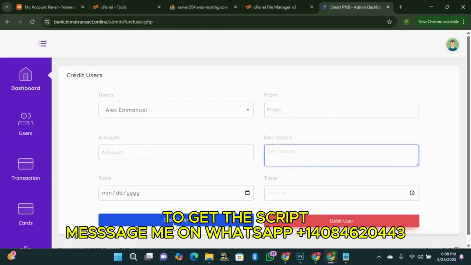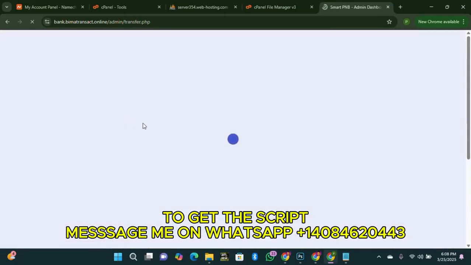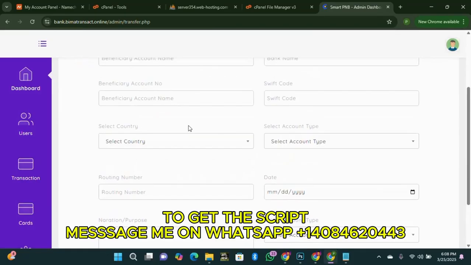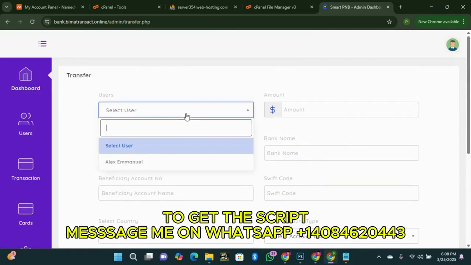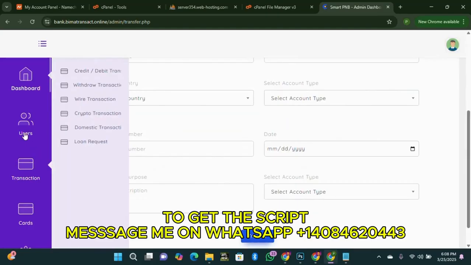Then you can either credit or debit the user. Then if you want to send a wire transfer to the user from here, you can do that also, whereby the wire transfer will be received. So you can see all that.